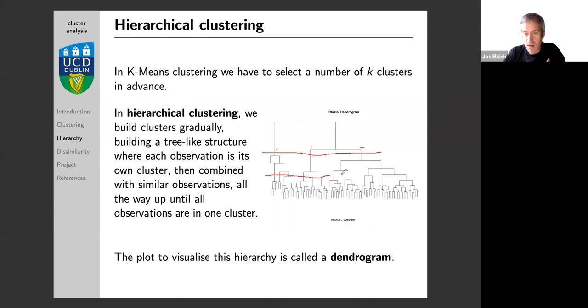We can also cut here. Yeah? There's a not very horizontal line, it was meant to be horizontal. But you will find 1, 2, 3, 4, 5, etc. Many more clusters. Yeah? So it depends how low you want to go, how many. So this is comparable to k. This is k as 3, this is k as 8 or something. And depending on how low you go down this ladder, how many groups you have. Yeah? So the more groups, the lower you get.